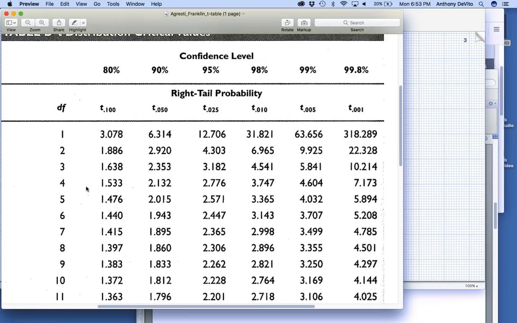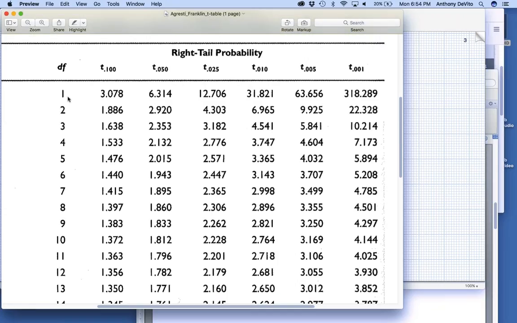First of all, why is it organized this way? Why don't we have a table like we do for the Z table, where we have areas in the middle and the t-score on the outside? Really, we could do it that way. The problem is that for every sample size, we would have to have a different table. We would have to have one table for 2 degrees of freedom, one for 3 degrees of freedom. We'd have to fill out a book full of tables.